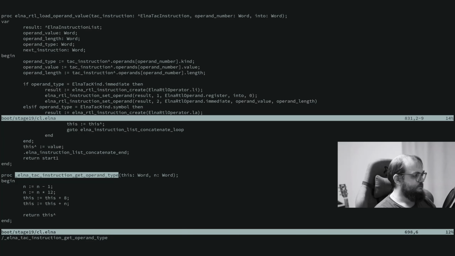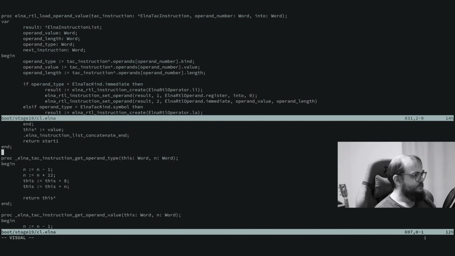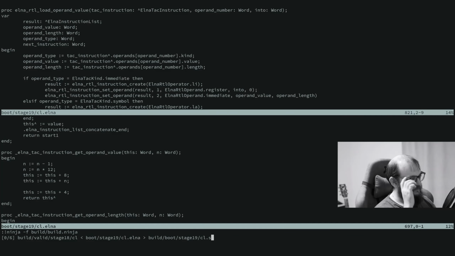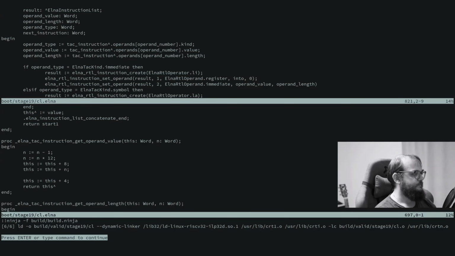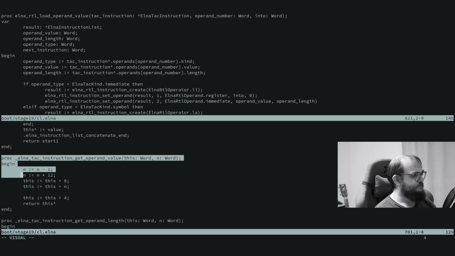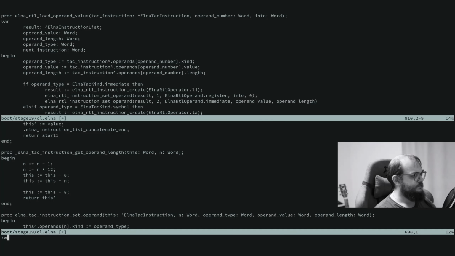It would also mean that this procedure isn't used anymore, so it can be removed. This procedure isn't used anymore and can be removed.